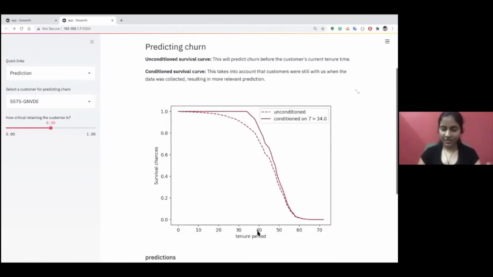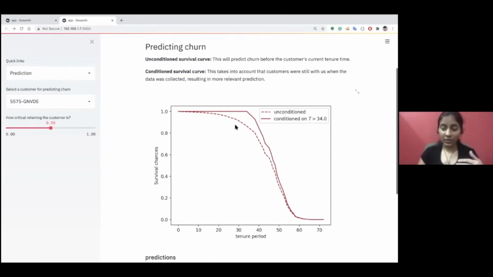For this customer, when you do model.predict and send the data of this customer, the model gives this very beautiful dotted curve that you see. This is how the survival chances of the customer vary over the period of time.